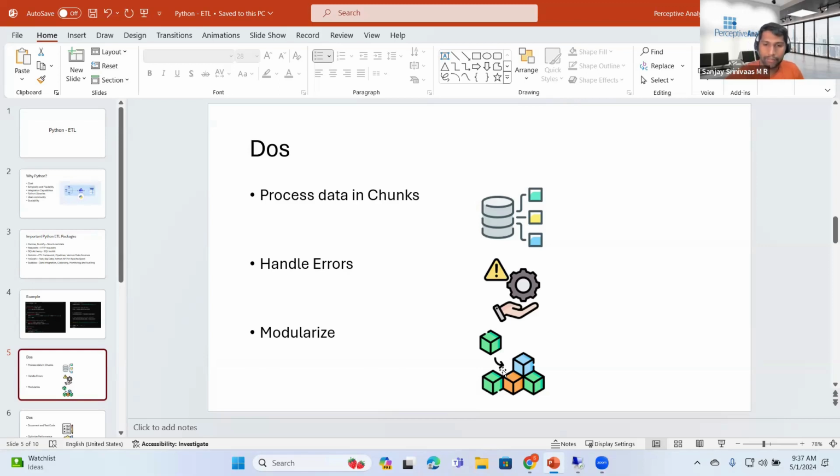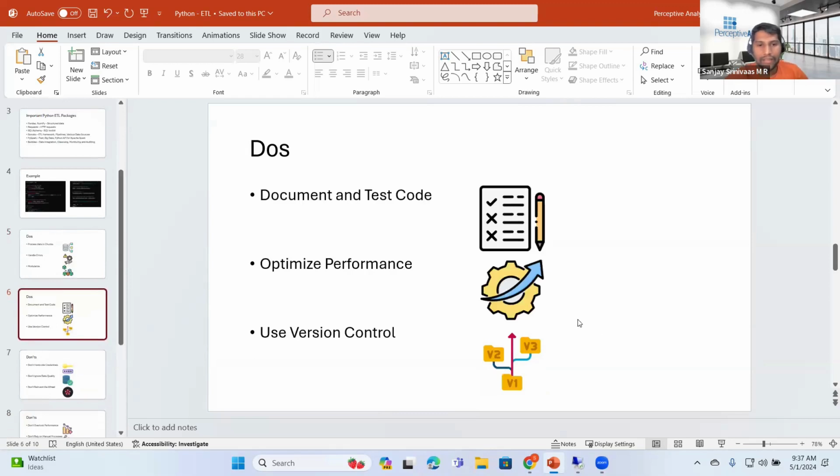So it's really important that you modularize, right? Next, document and test code. I think this is very self-explanatory. Documenting it either with a separate document or adding readable comments. A lot of people add comments, but they are not easily understandable. You might be able to understand it because you're familiar with the code, so that is something inherent. But you have to make sure that a person who is starting at zero is also able to catch up. So that is really important.